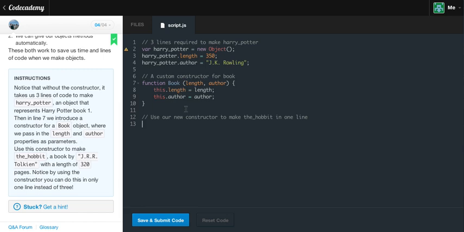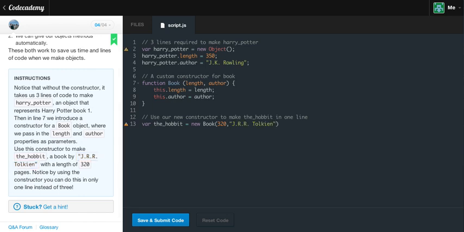So if we wanted to, we just say var theHobbit equals new Book, and this book is going to have 320 pages, if I'm not mistaken, and it's going to have J.R.R. Tolkien, or whatever this guy's name is, Tolkien.